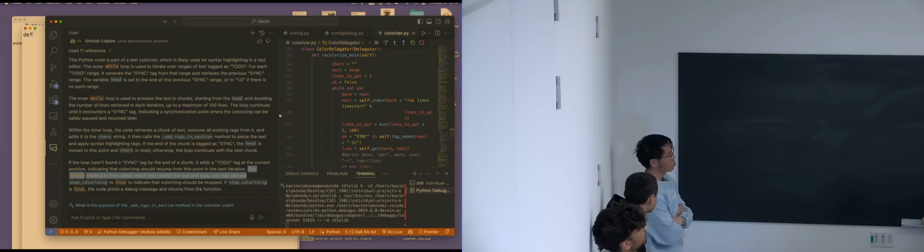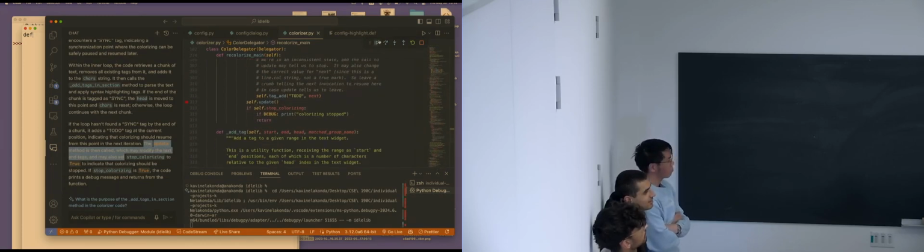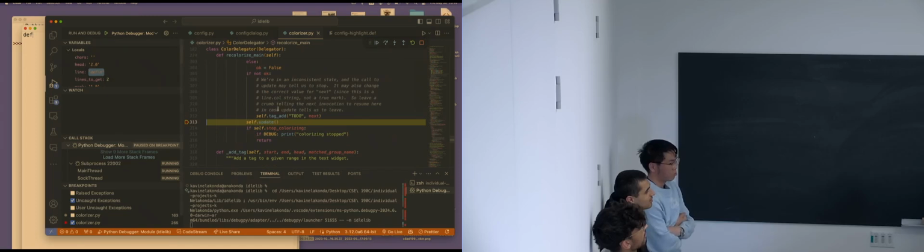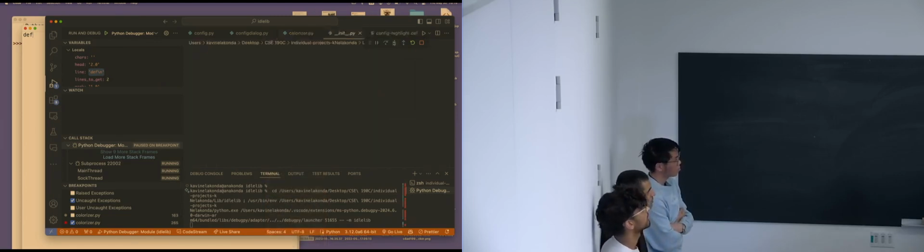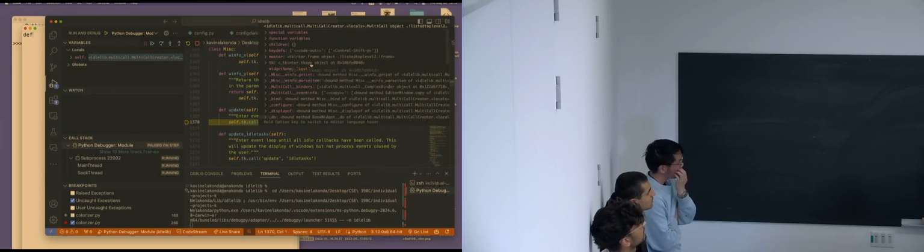After reading a lot of this, what I realized is that the update method is called when we modify the text, and may also stop colorizing to true. So once I go to that breakpoint right here, I'll step in to see what update does, because if I right click and click go to definition, it just tells me no definition found. So I'll step in, and oh look, we're inside tkinter. So now I know that tkinter is what actually does the coloring here.